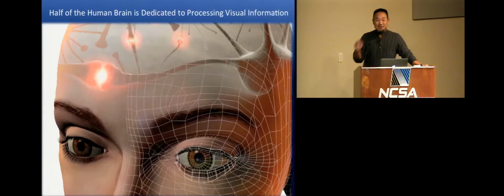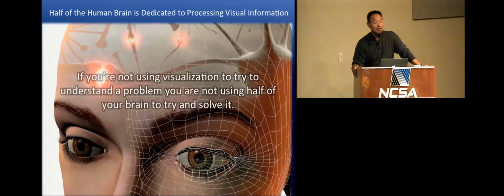Anyway, so let me talk a little bit about visualization and what it is. I know some of you are aware of this term, but some of you may not be. So visualization is basically about turning data into imagery for the purposes of insight. And the reason, me personally, and why visualization researchers spend so much effort on this is because half of your brain is dedicated to the processing of visual information. If you can think about any human sense that's probably the most important to you, think about sight, hearing, touch, taste. One would argue that being able to see something is probably the most important thing, right, in order to survive in the world. And that's why evolution has designed it so that you have so much machinery for doing that in your head. So as a visualization researcher, I would argue that if you're not using visualization to try and understand a problem, you're not using half of your brain to try and solve it.